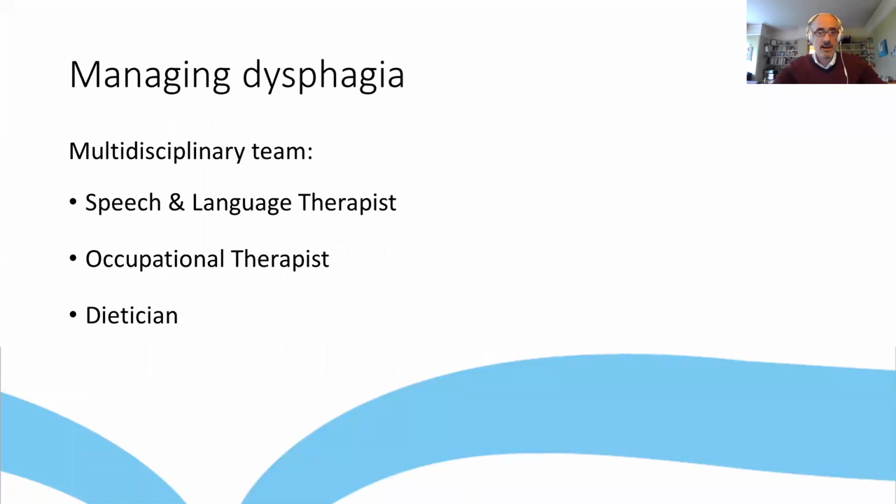So it's important to look at how we can manage dysphagia, and really it is a multidisciplinary team approach. So what we'd be looking to do is make sure that these various people are involved in looking after your loved ones. So there's the speech and language therapist, and they can look at modifying the texture of the food and fluids. So foods will become progressively more pureed to make them easier to swallow, less liable to be choked on, and fluids will become progressively thicker through the use of thickening agents, so that it's easier for the swallow reflex to kick in and bring that hydration to the stomach rather than it slipping into the lungs.